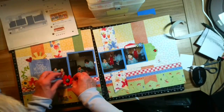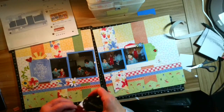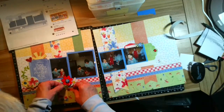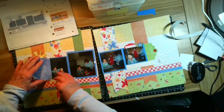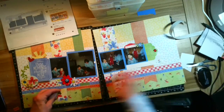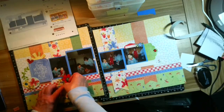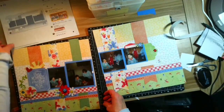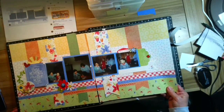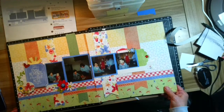Bulk, but probably not any more than what foam tape would be. Okay, so this one goes here, and this is layout number 7. Thank you, Sandy, for making this available. And if you guys want to follow along, it's Follow Sketch February. It is a Facebook group.